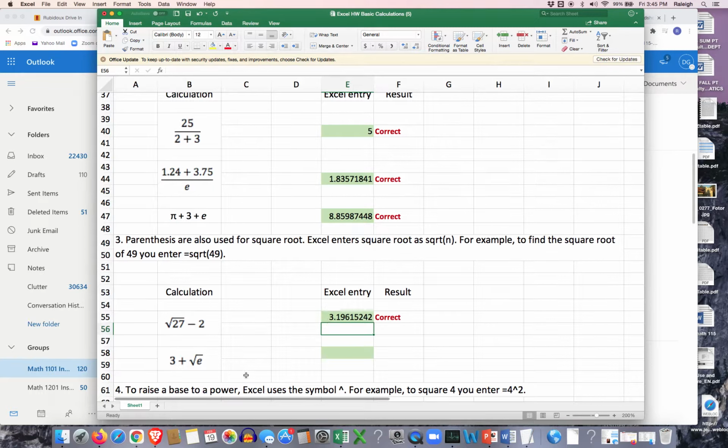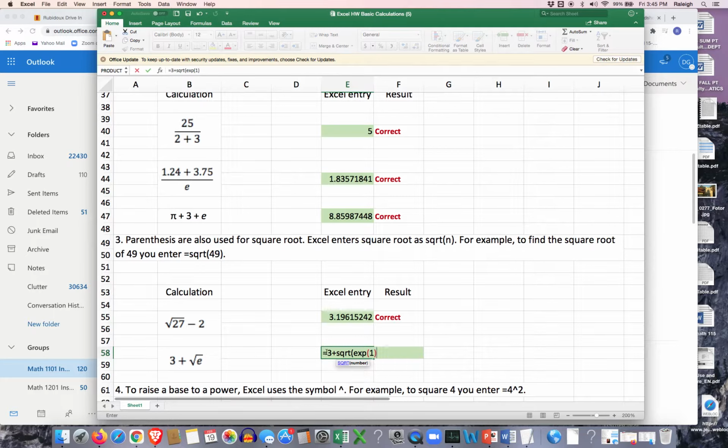Makes sense. Well, square root of e, 2.7. Well, square root of 2 is about a 1.5. So this is maybe 1.5 or 2. This number should be between 4 and 5. That's as far as I can get with that one. But we've got to put the equals in because we are asking it to calculate something. 3 plus, and then SQRT of EXP of 1.